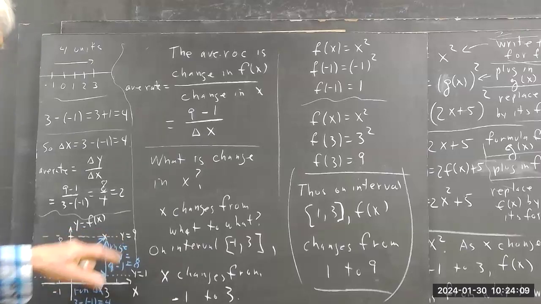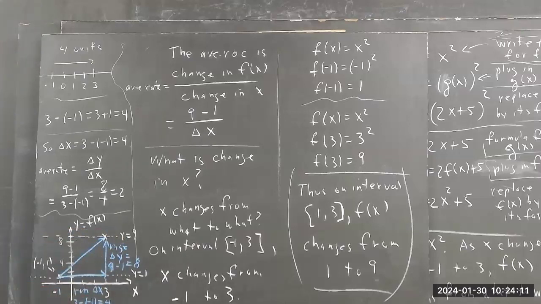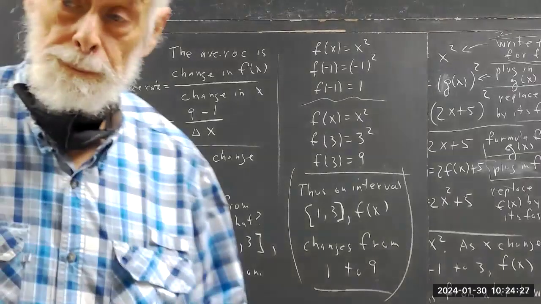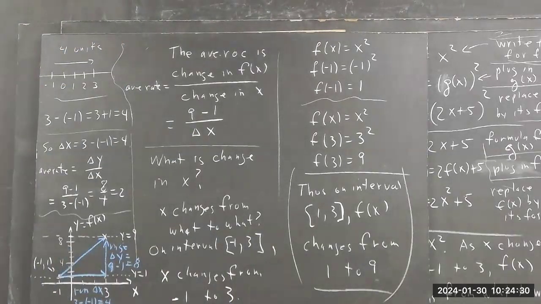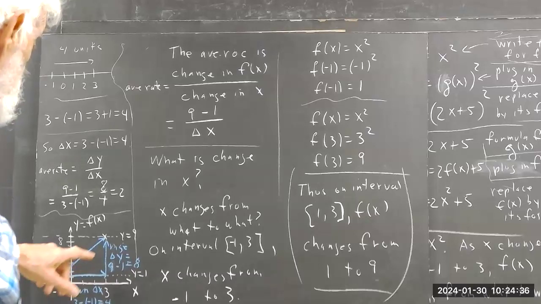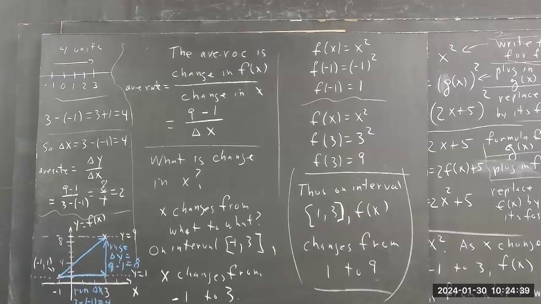The slope is the rise divided by the run, and that is the same as the rate of change. It's 8 divided by 4, just like the average rate is 8 divided by 4. Now, I'm not going to complete labeling this, but review how we labeled this triangle. If we labeled it in this class, I'm not sure we did, but go back to what we did last time, relating this to the triangle, because I'm pretty sure we did that. Okay. If not, well, just take what we have here.